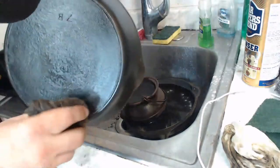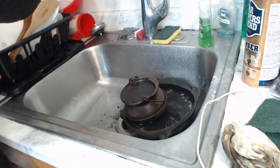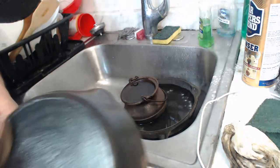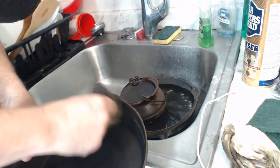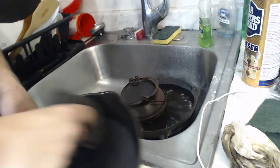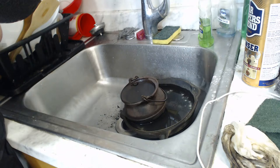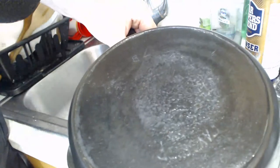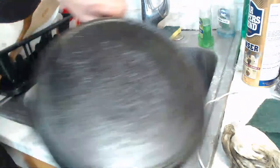I need to show you something about this Favorite — the bottom of the pan is damaged. However, the cooking surface is fine. Take a look — it's pitted. In the old days, we're talking like the early 20th century, ore gas stoves or coal had a lot of sulfur in them. The sulfur reacted with the iron and actually dissolved it. However, this can still be used. I wanted to point that out — this happened decades before she got her hands on it. So it's really nobody's fault. That's the Favorite — that's number two.